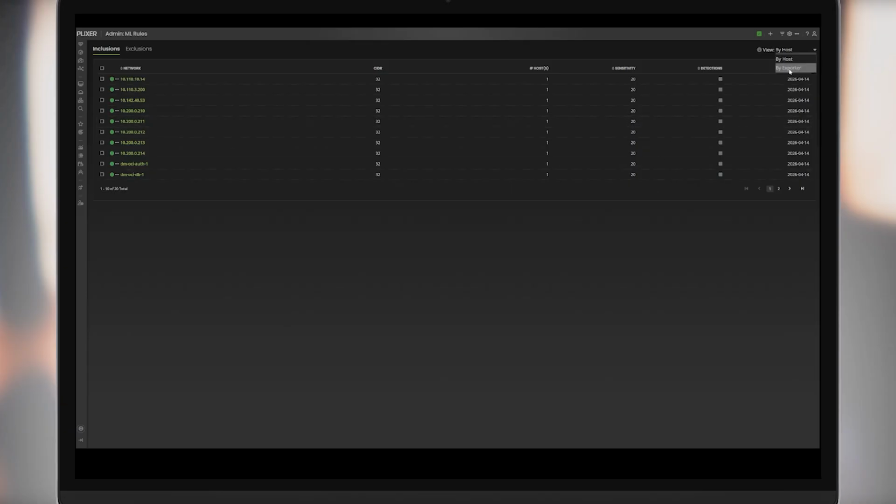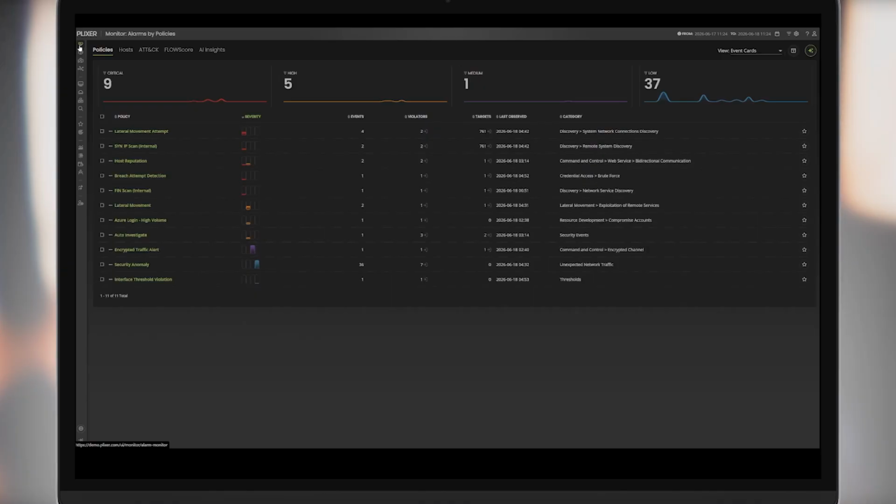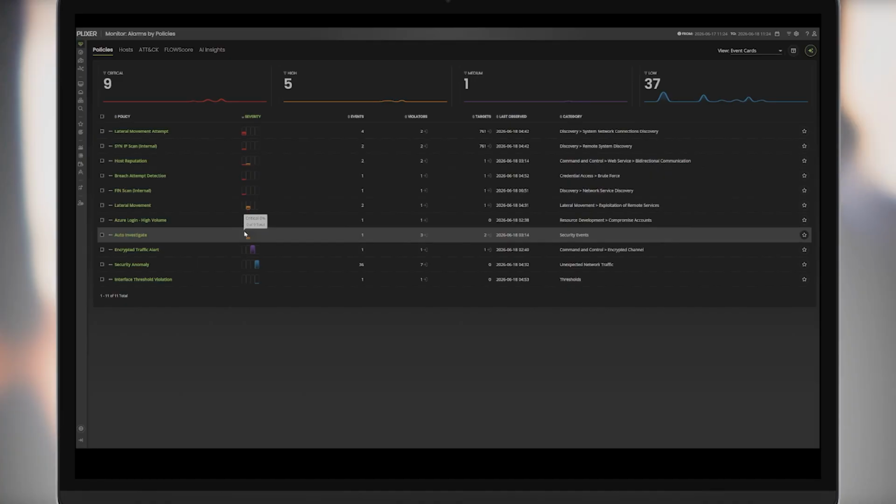Alternatively, from this view, we can toggle it over to by exporter. In this case, we're talking about our network infrastructure. So we can go in, select one of those devices, and enable it. That will begin the machine learning engine's task of modeling the traffic that it's seeing over its interfaces in aggregate. Ultimately, once all those systems are up and running, there's a local SIM view here under Alarm Monitor where we can see the analytic intermediates that are being generated by both the deterministic and stochastic analytics stack on the platform. These can either be triaged from here or more commonly forwarded along to a SIM to fall into a known workflow.